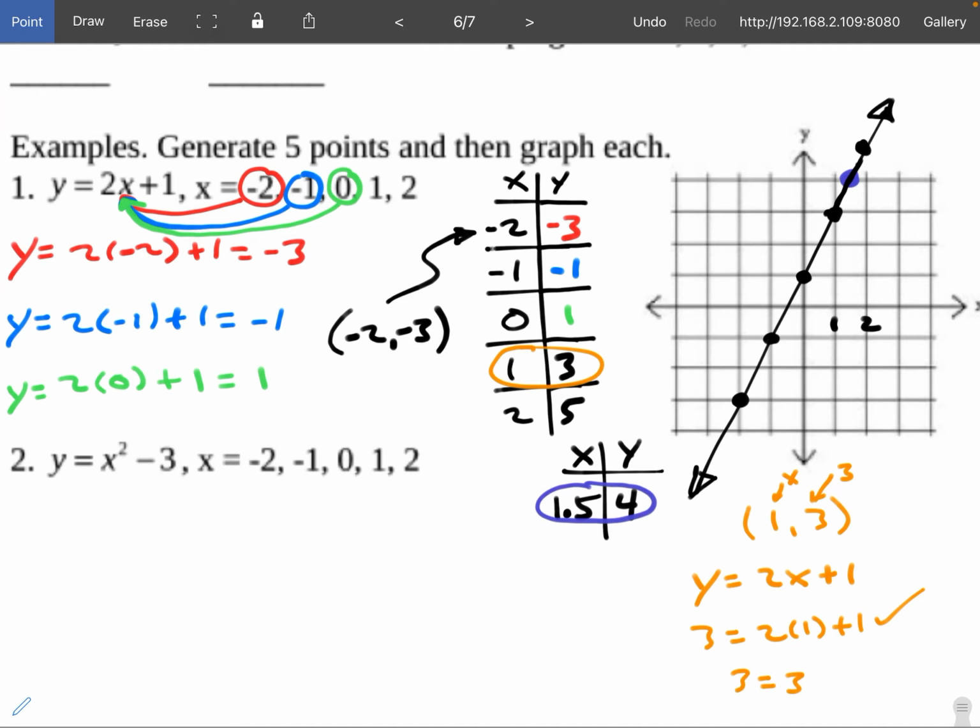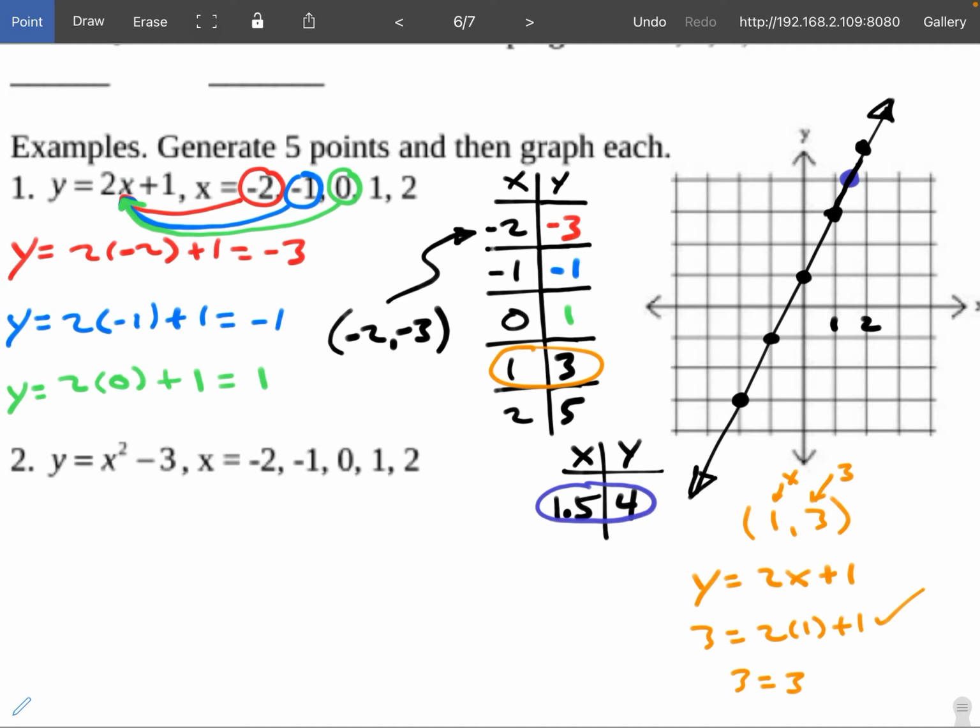Well, how long can I make this list? Like what x values could I plug in? How many x values are there? How many could I plug in? There's an infinite amount. Yeah, I could plug anything in for x. So there's infinitely many x values, so that means there's infinitely many solutions, right? So that's why, and I won't do this on the next two examples, I'm just trying to explain.